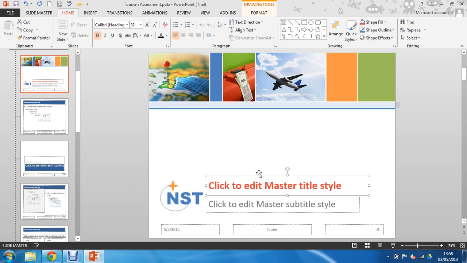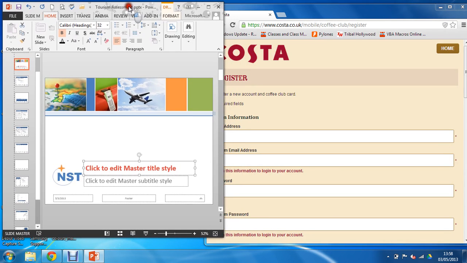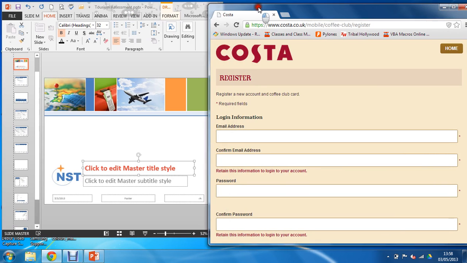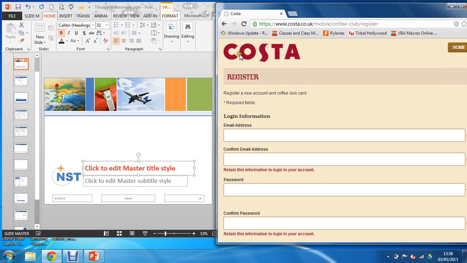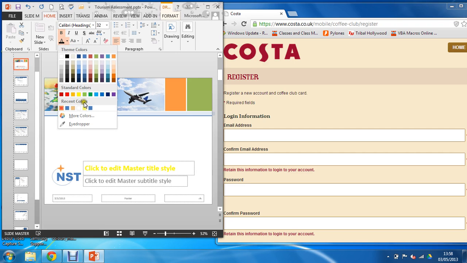Another great example of this in action, because we can use this with anything external, whether this may be another application or, probably more likely, a website. So I'm just going to restore this PowerPoint window where I have the Costa Coffee website sitting behind it, and I'm deciding, oh, I really want that kind of dark red colour that Costa use. Once again, I have my placeholder selected on this left-hand side, into my font colour, which is a bit squished up now, onto the Eyedropper.